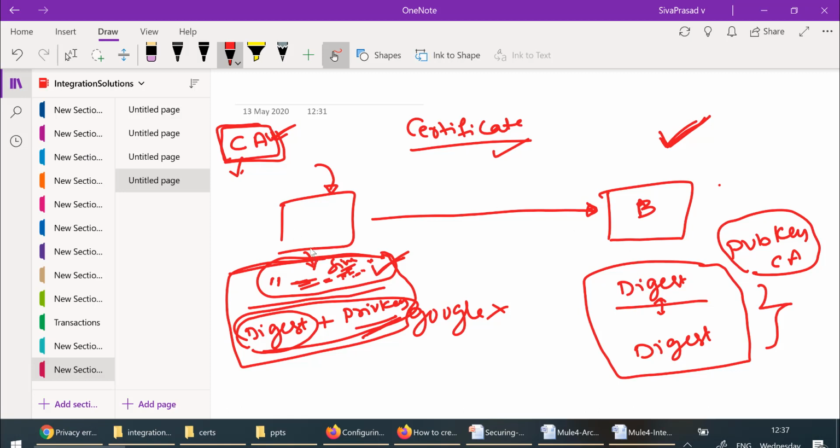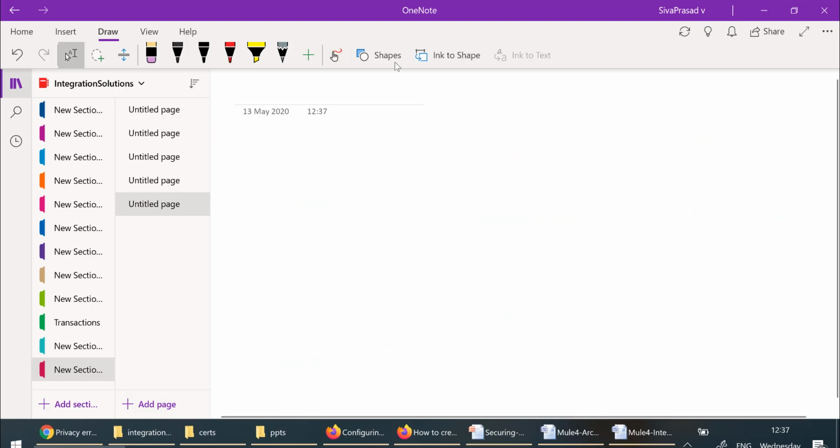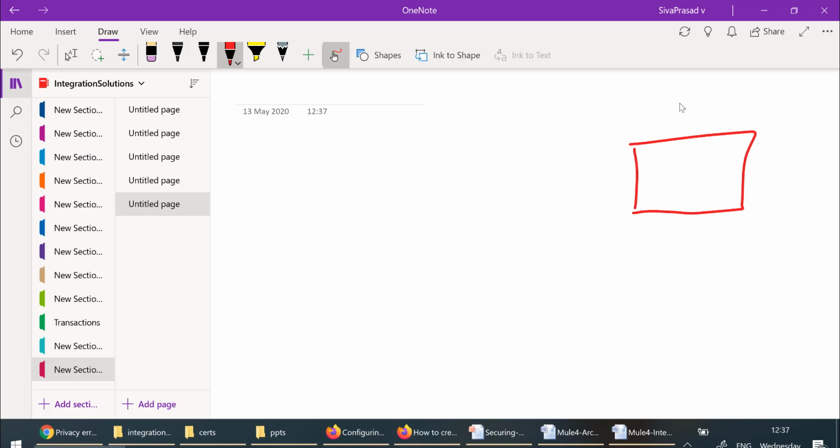So now once you understand about signed certificate and certificate, let us try to conceptually understand how HTTPS works. Let's assume that this is a server application which is exposing some resources using HTTPS, and this is a client application which is making a call.